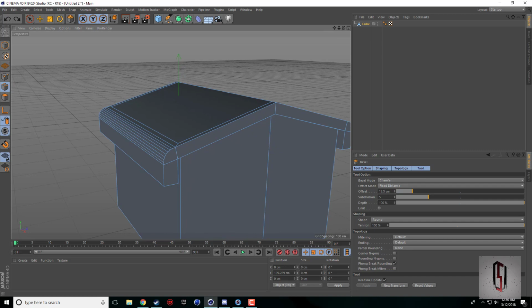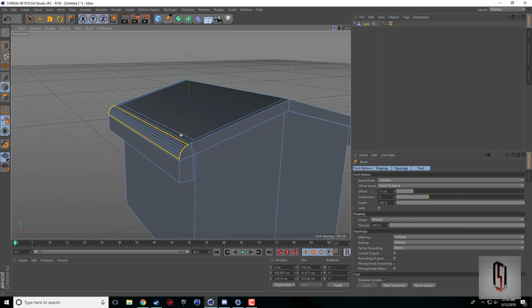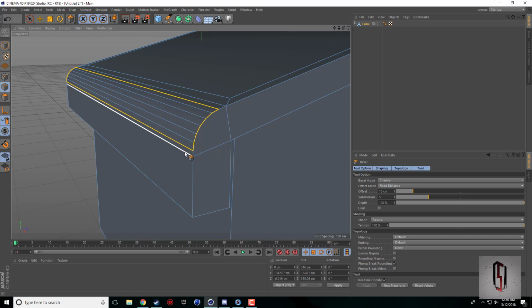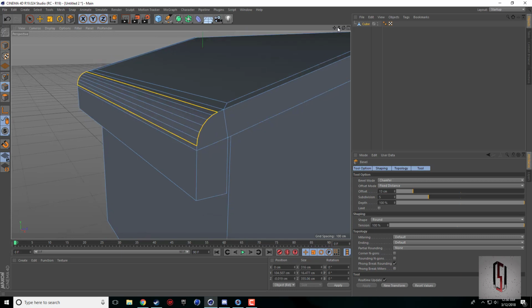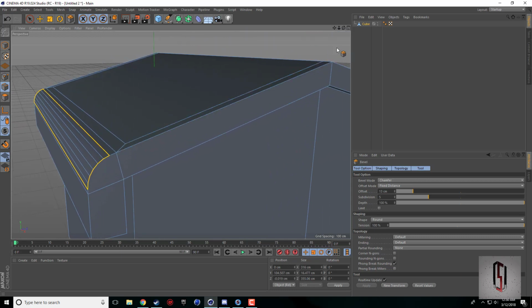And then if you click and drag, you can set the size of your rounded edges. I'm just going to go to 13. I just don't want to go over this second line into the next polygon because that'll really screw things up.